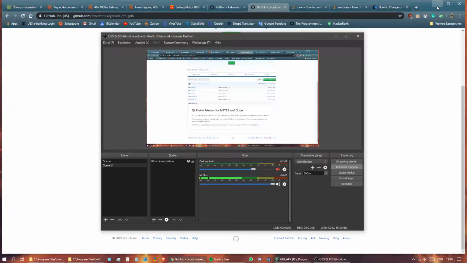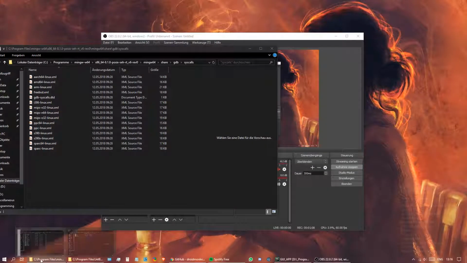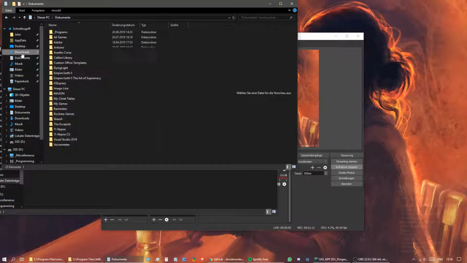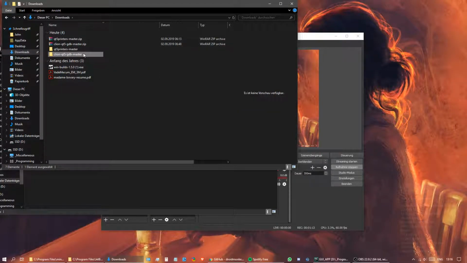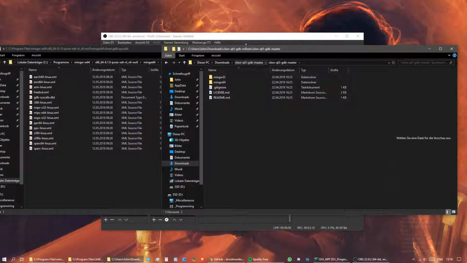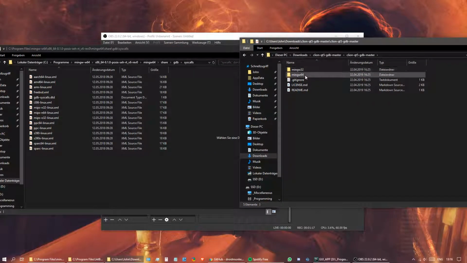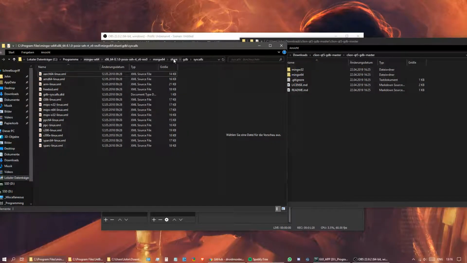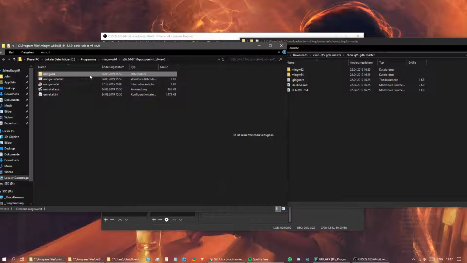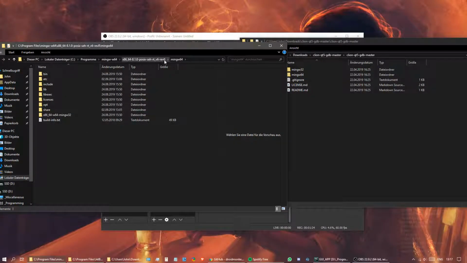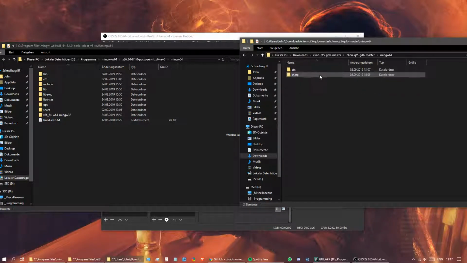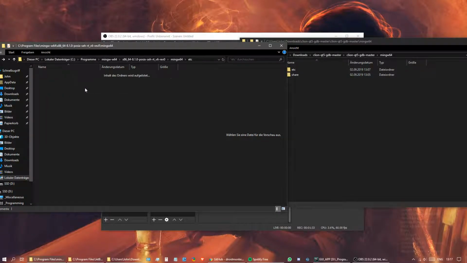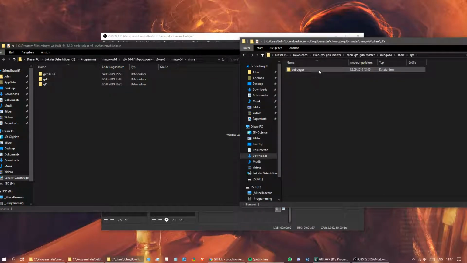So you download that, and what you're going to get is this, right? You get that for 64-bit and 32-bit. So that's essentially this folder right here. I've got the 64-bit version, and it says essentially this one. The only thing you've got to do is go in here and take these two and drop them in here. However, the share folder you can copy without problem.